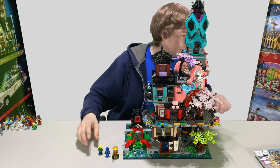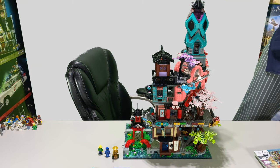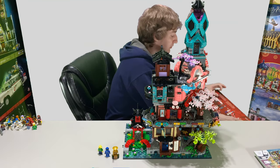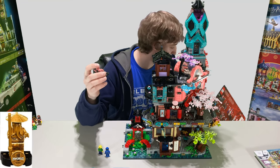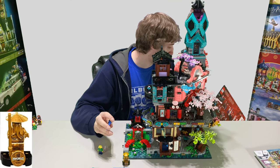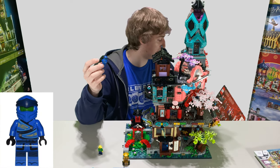A normal, you know what, where's the box? Where's the box that says what all of these guys are? Okay. So, let's see. So, Golden Mr. Wu, apparently. You get 21 minifigures, because this one isn't listed on the box.